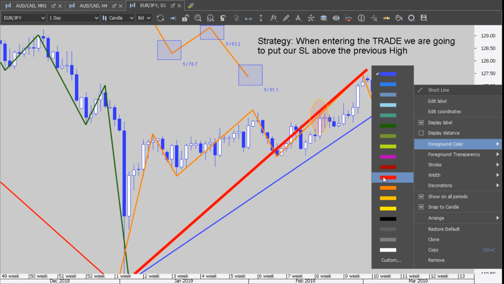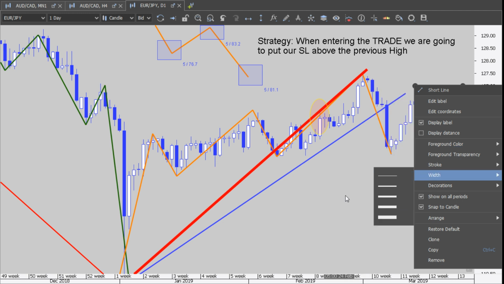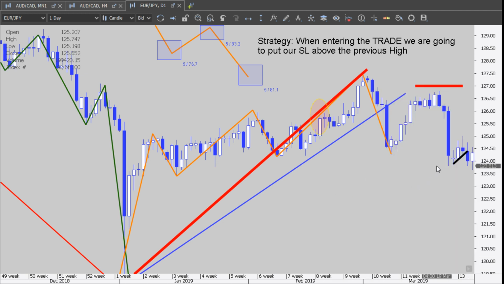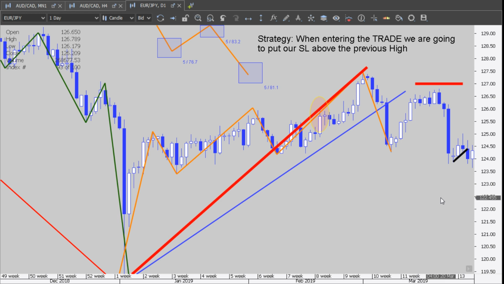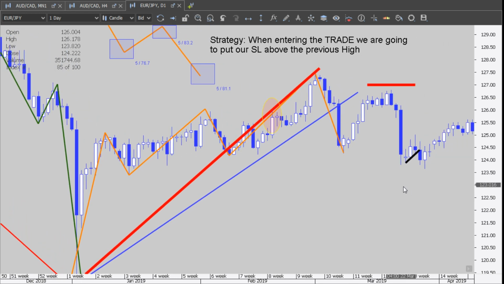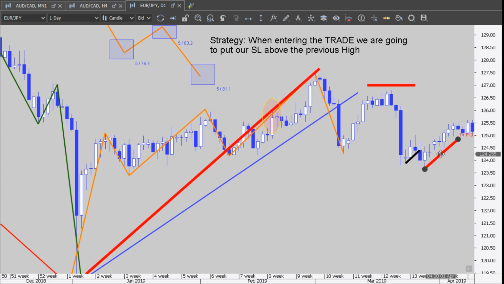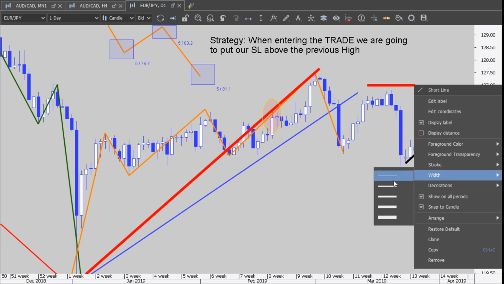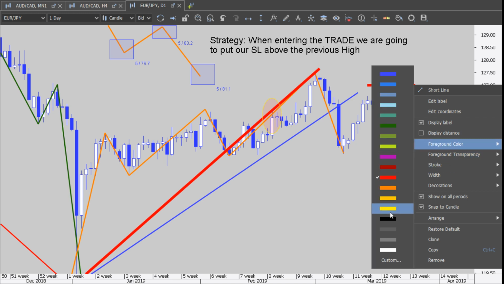Okay, I don't have the crystal ball. I'm learning, right? I know that these webinars are not investment and trading advice. So let's see. Okay, trade number 1, we are in. Okay, my stop loss is up. I have another counter trend line in here. Okay, let's color code this in black and like this.